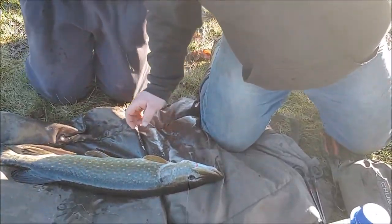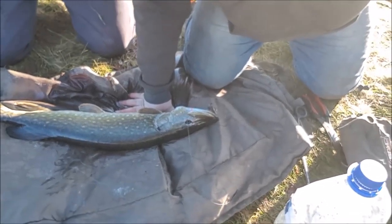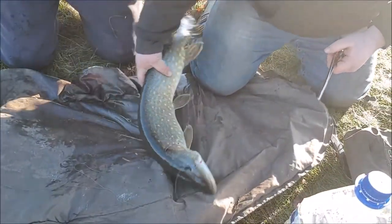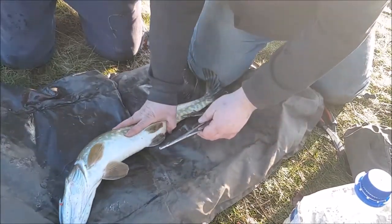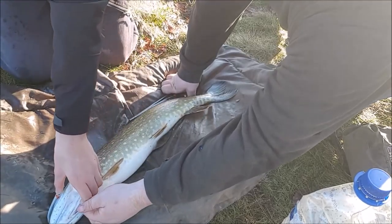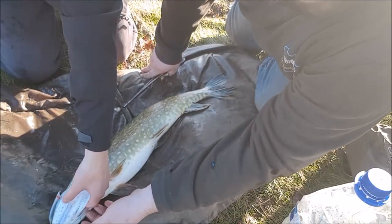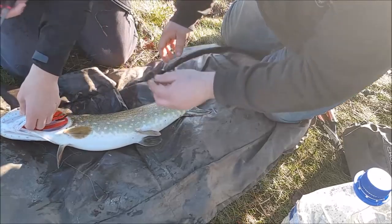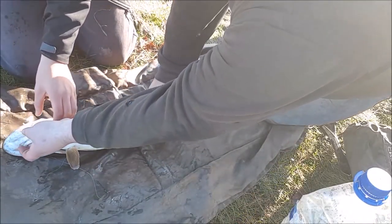Right, obviously the next part of Baz's development is to unhook a pike, so you won't be able to see us, but you'll be able to see the mat. Right, so what you're going to do, Baz, flip it round like that and so it's back. Right, what I want you to do is put your hand underneath there like that and then pull its mouth towards you. Get a tight grip underneath and pull it back towards you. So have the pike facing you like that on its back, underneath.